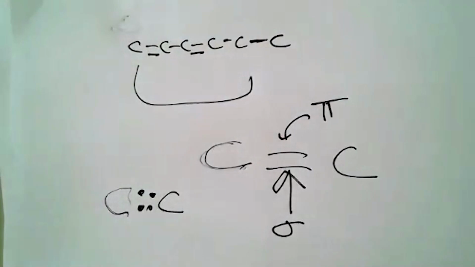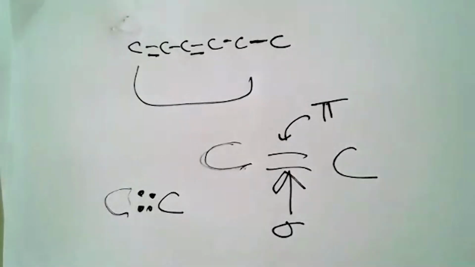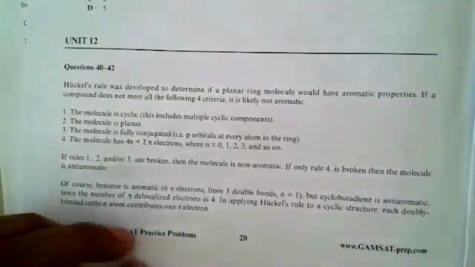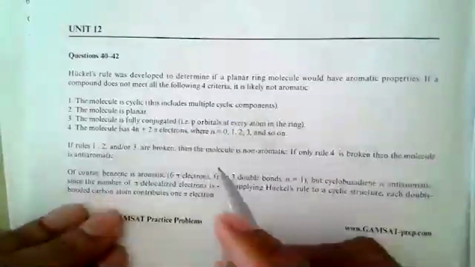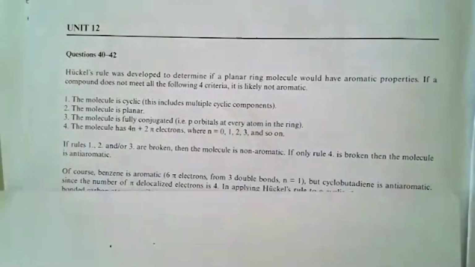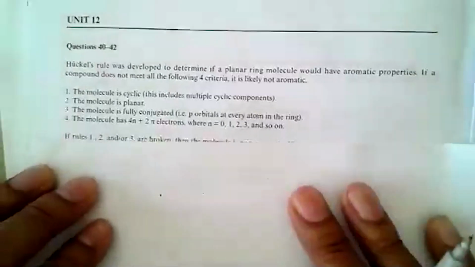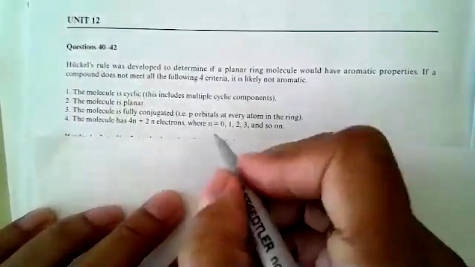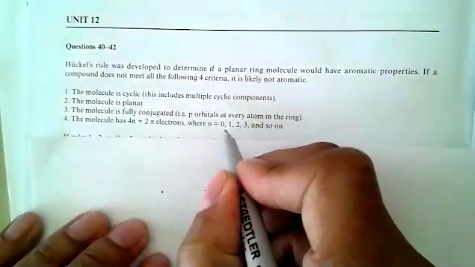So every single carbon is going to be involved in a double bond. There has to be some pi electrons to every single carbon. That's part of the rules that we are given. Okay, to simplify this, let's see what this means. This n is 0, 1, 2, 3, and so on. So let's make n equal to 0.